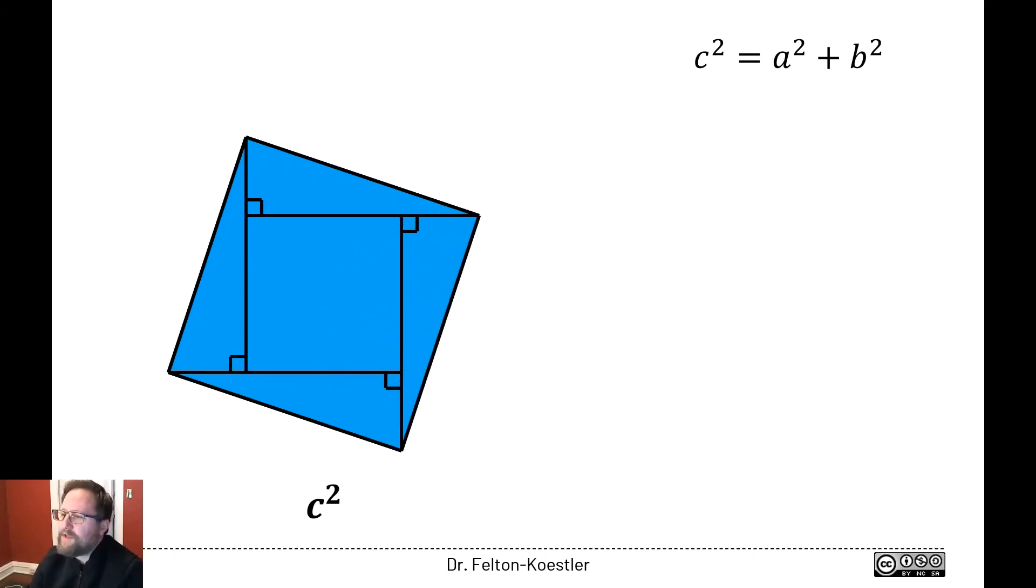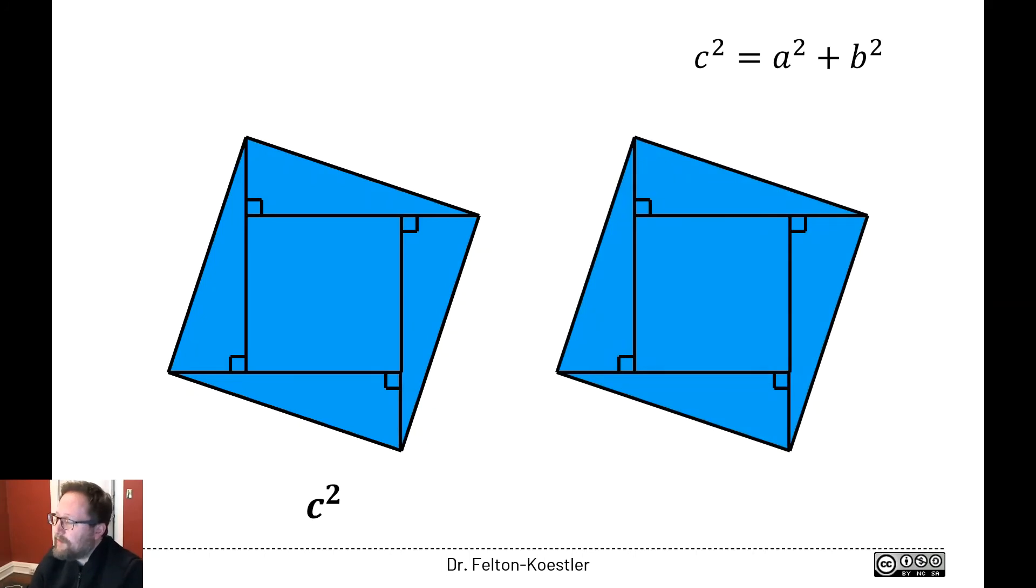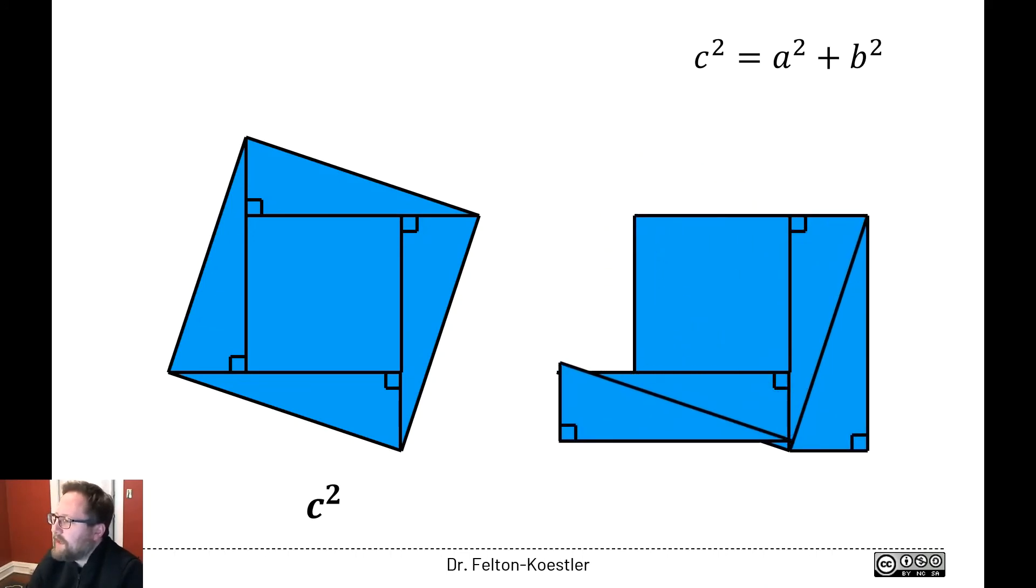So now I have this puzzle, it's made up of these four triangles and then there's this extra square in the middle. I'm also going to make a second copy of this puzzle and I'm going to think about how I can rearrange the pieces. So I can slide this piece over here and I can slide that piece down to the bottom. And now I've got the same overall area, right? It's the same four triangles and that square and none of them are overlapping in a weird way. So I haven't added or subtracted any area so the two puzzles have the same area.